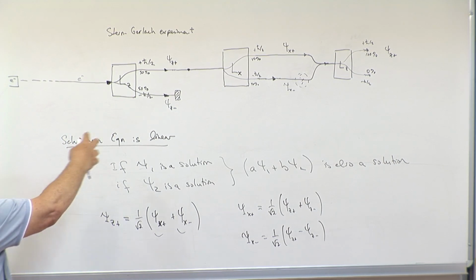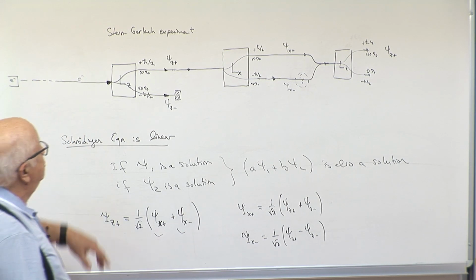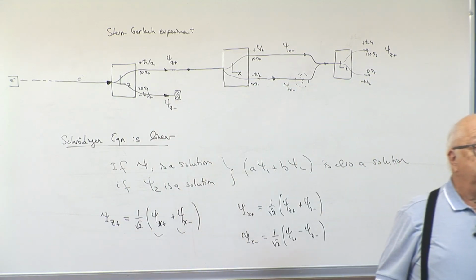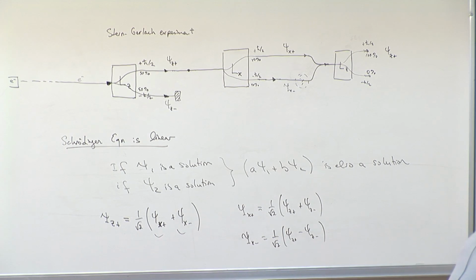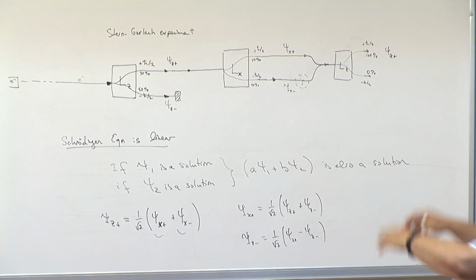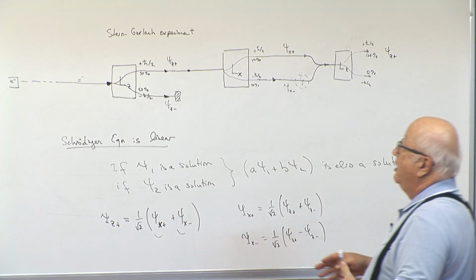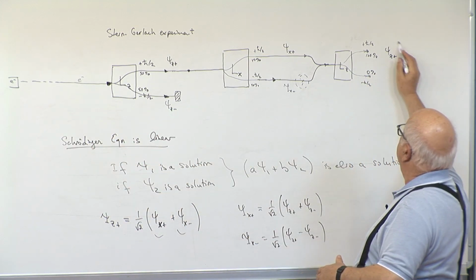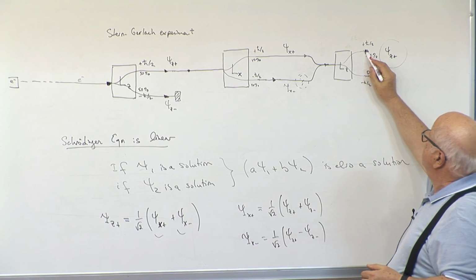So suppose we made all this equipment. We are a company which is trying to produce psi z pluses over this set of experiments. How do I do that? Well, I do that with an experimental setup like this. But what is going to be important is I feed electrons at this end, and I want to get psi z pluses at that end. So that's what I'm going to measure.